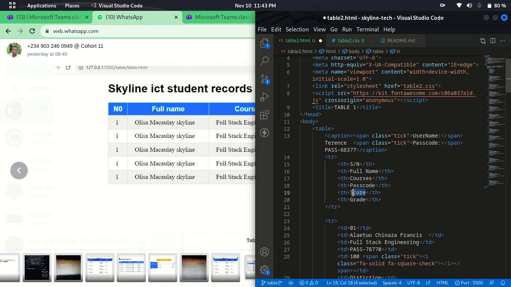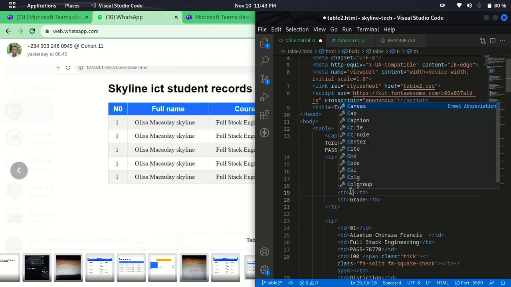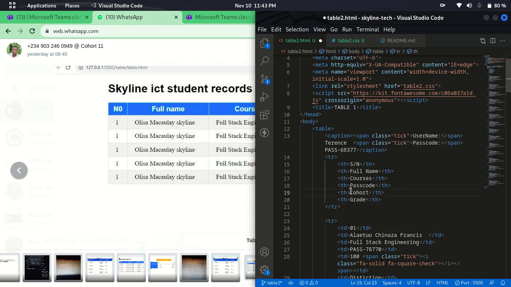Courses, passcode, cohorts and approved, and save.